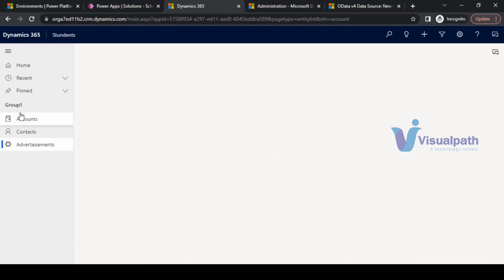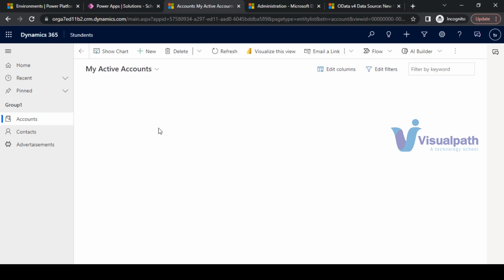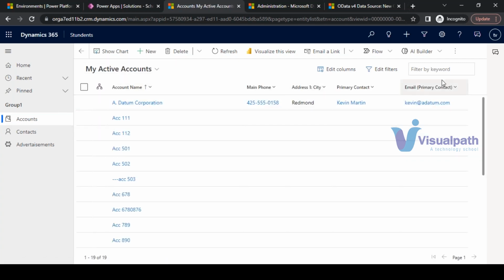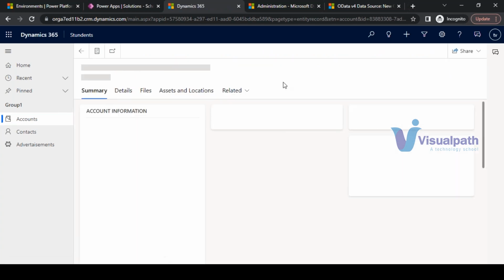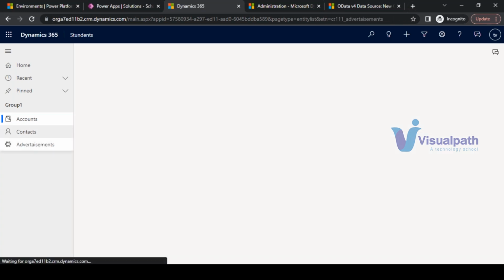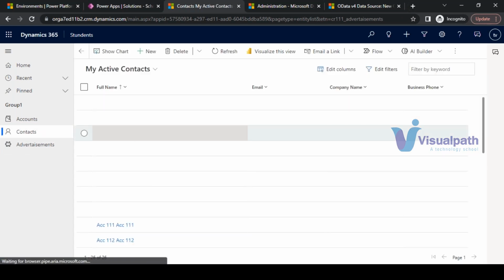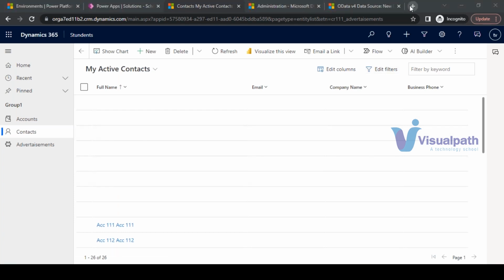So after looking at this account and contact, I don't like this design because every time I'm getting the same design. If I open this, I'm getting the same format, but I don't want to design my page like this. I want to design my own, like in other applications, like let's say C# Corner.